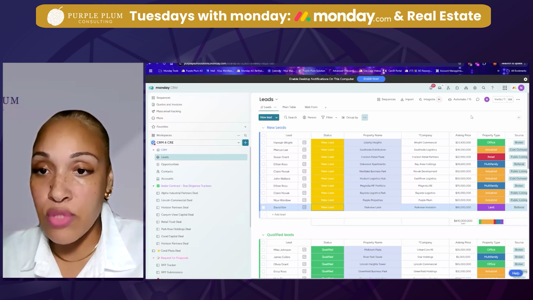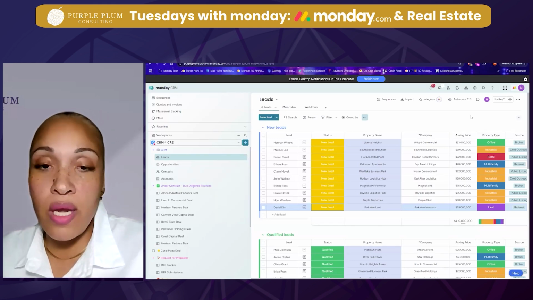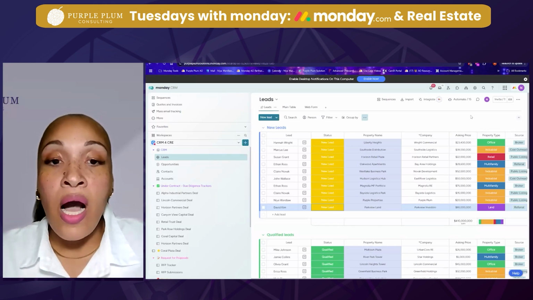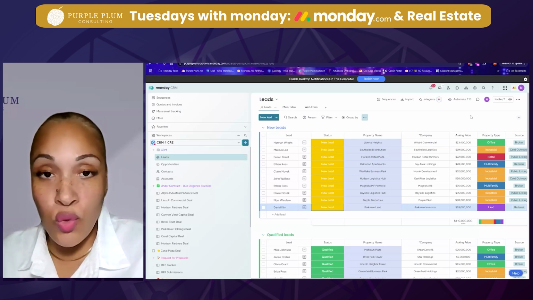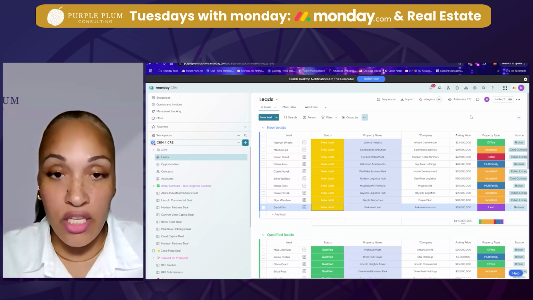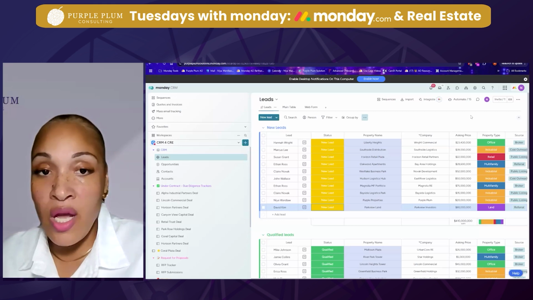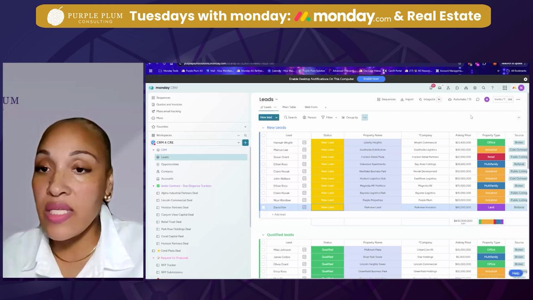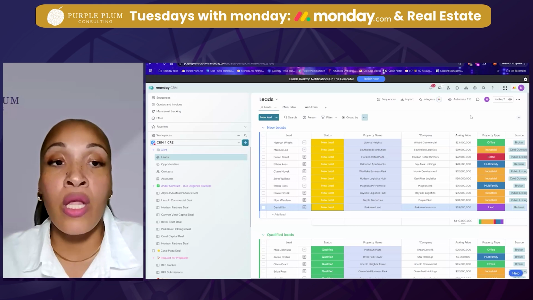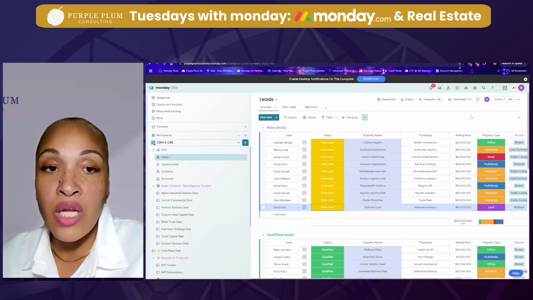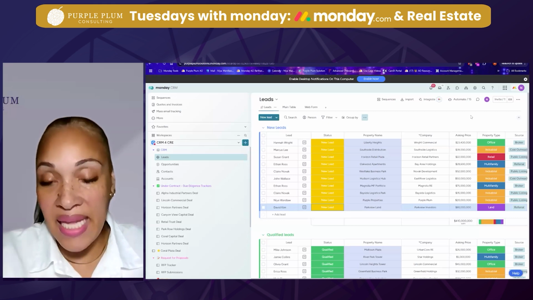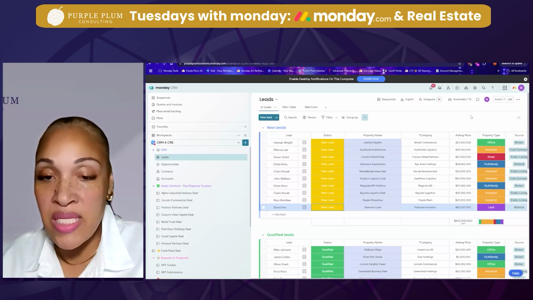using monday.com. So our main focus areas are going to be, one, using AI to minimize data entry through extraction. One example use case is going to be extracting information from an offer memo. Number two, automated and templatized workflows.